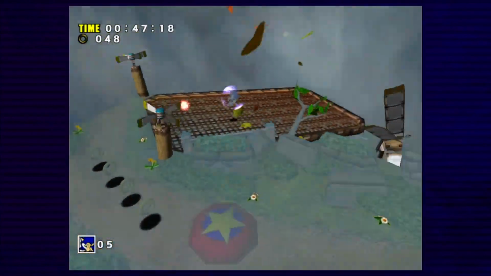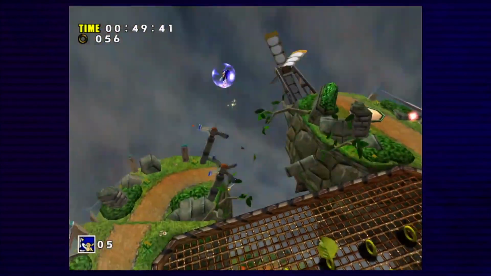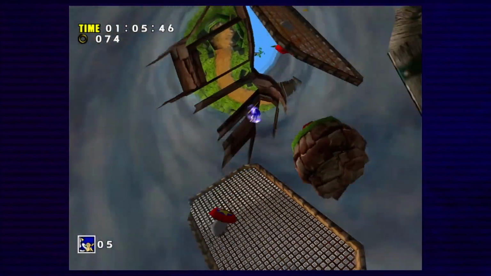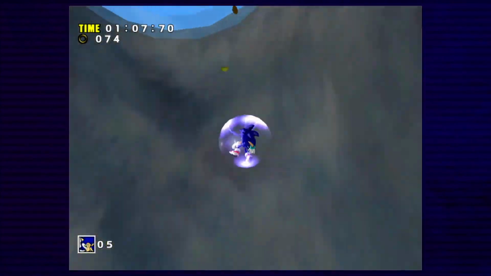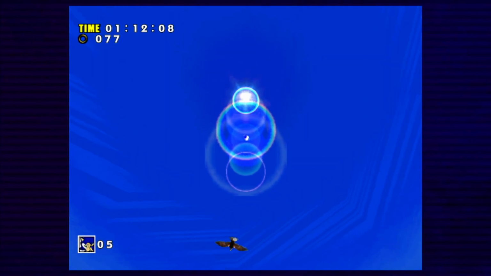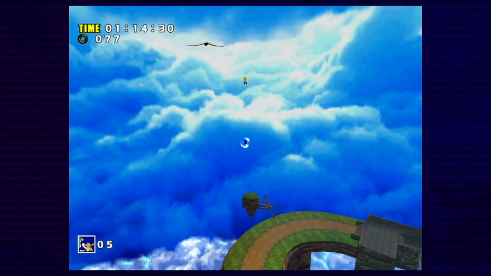Things literally appeared out of nowhere, I'm not gonna lie. Well, I don't like falling, especially when I'm very high. Right now, I gotta get to the top of the tornado in order to be free. I'm free! Ooh, look at the sunlight. Ooh, is that an eagle? Hi, eagle.